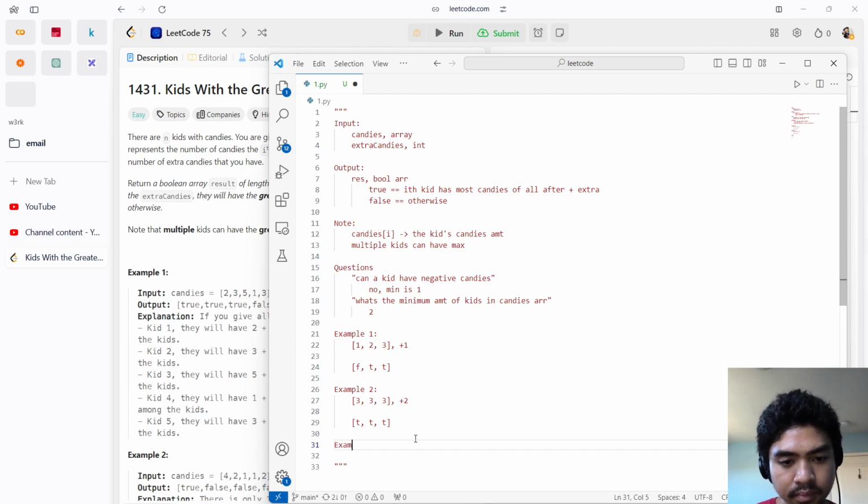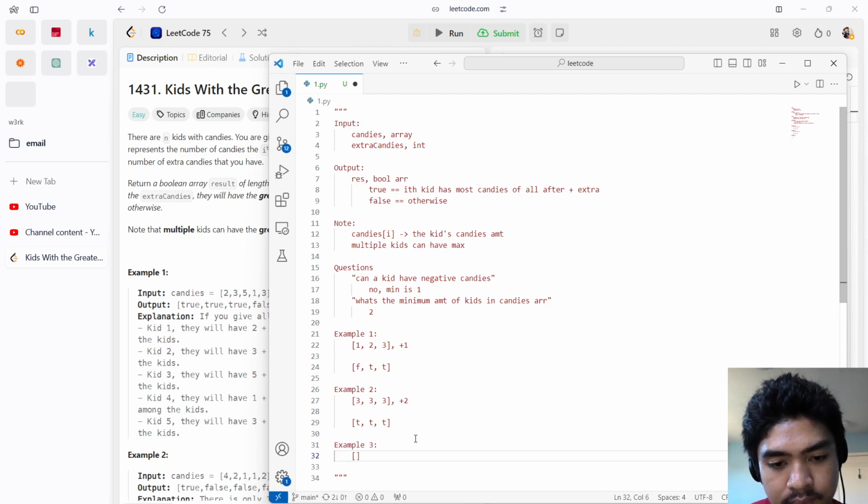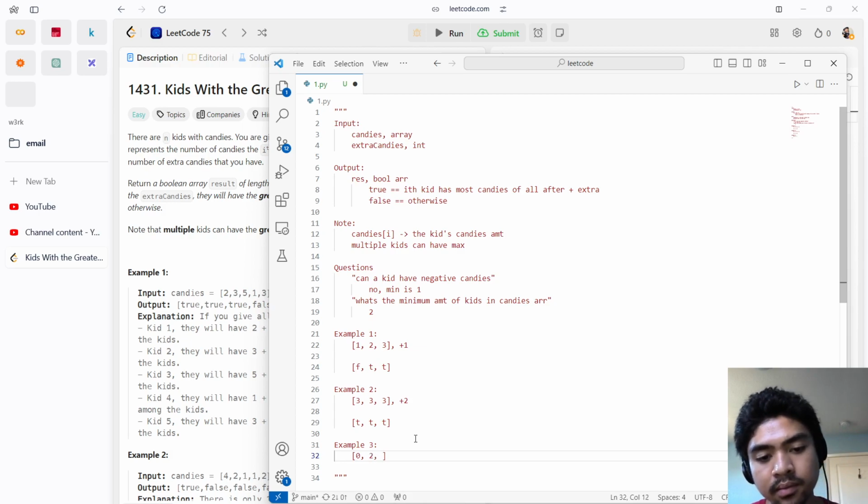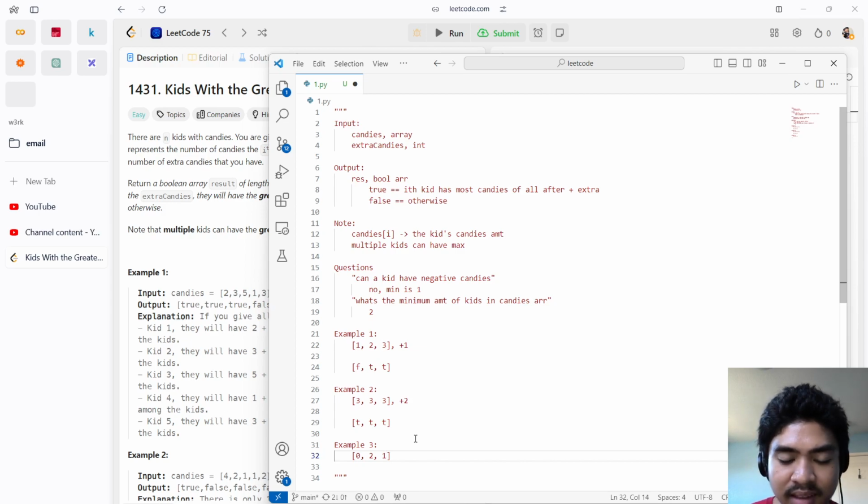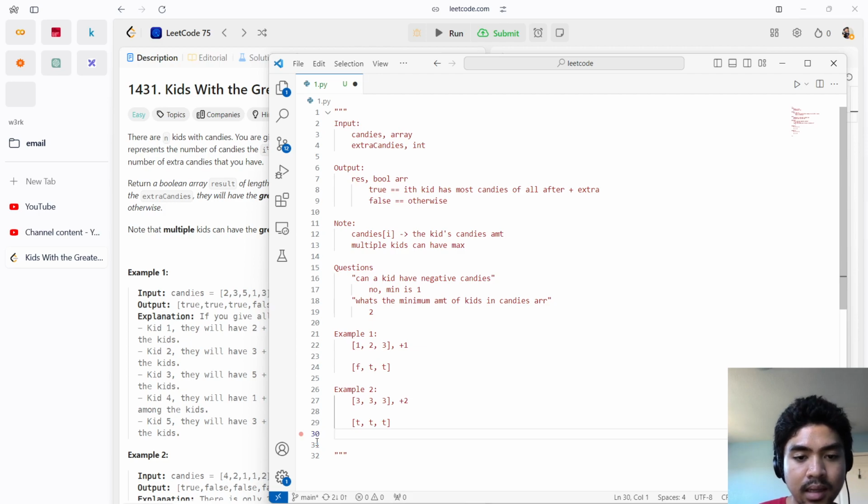Example 3. Let's see. What about 0, 0, 0, 2, and then 1. That's the same thing. There's not that many examples to go through, to be honest. So yeah, this makes sense to me.